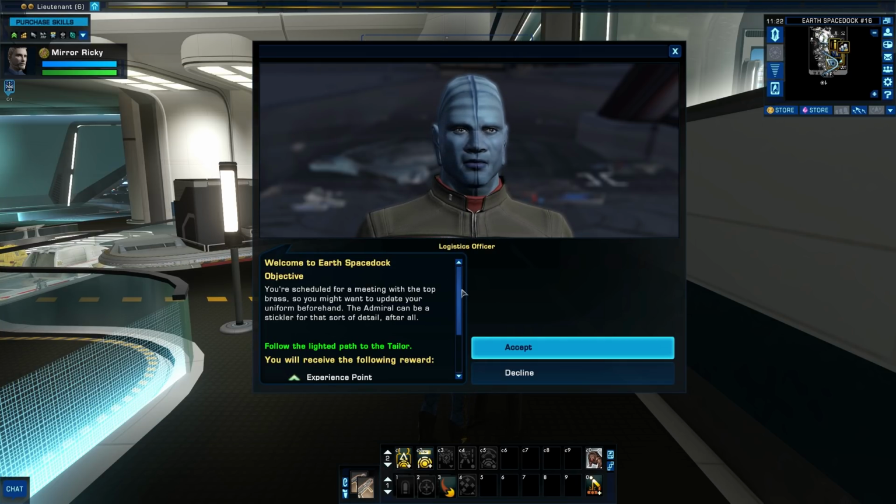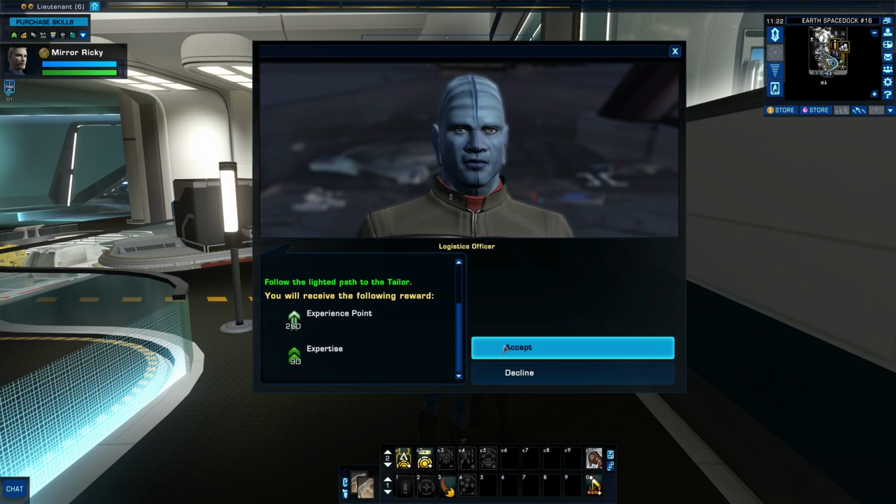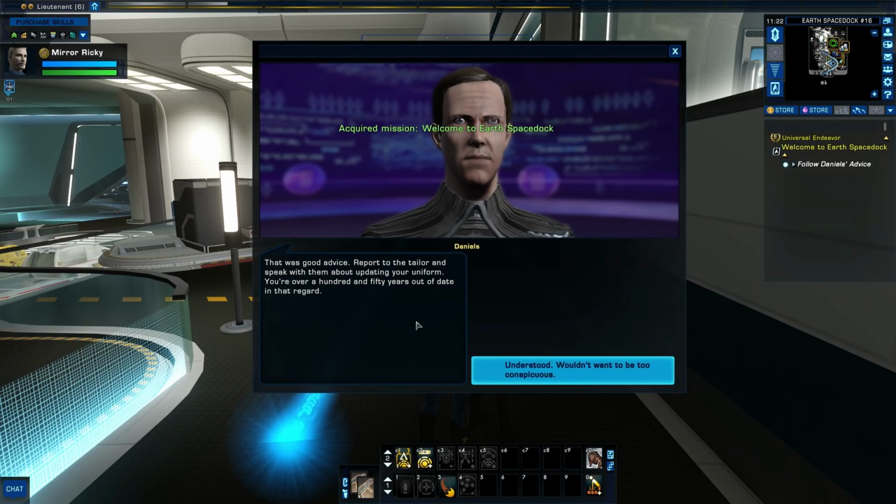Scheduled for a meeting with the top brass. Follow the lighted path to the tailor. We've got to put on a new uniform. That was good advice. Report to the tailor and speak with them about updating your uniform. You're over 150 years out of date in that regard.